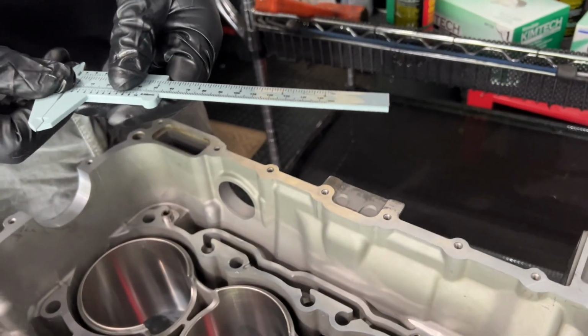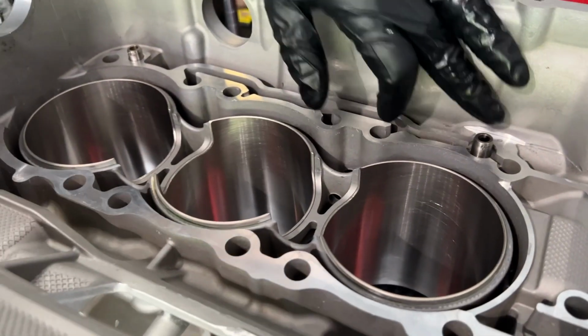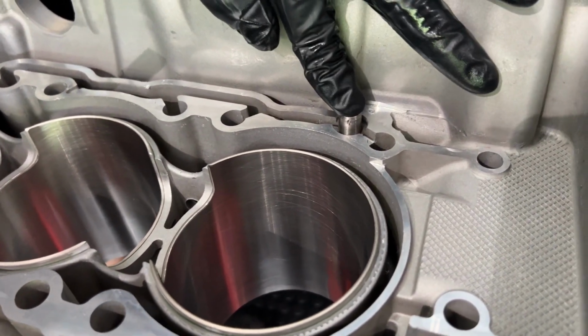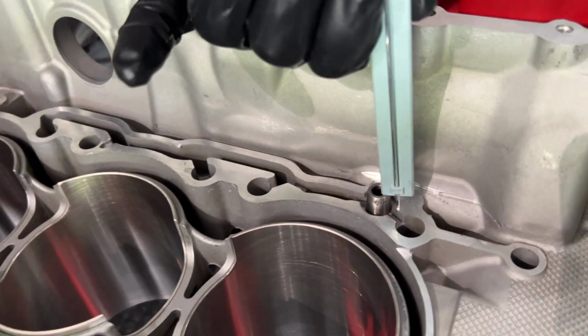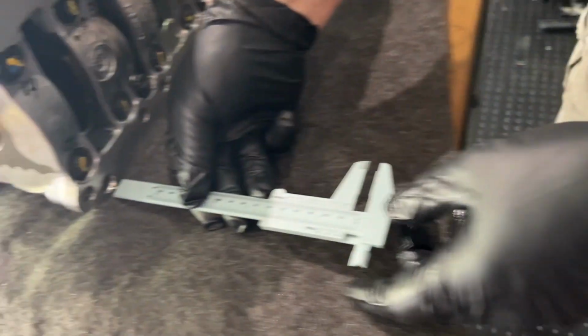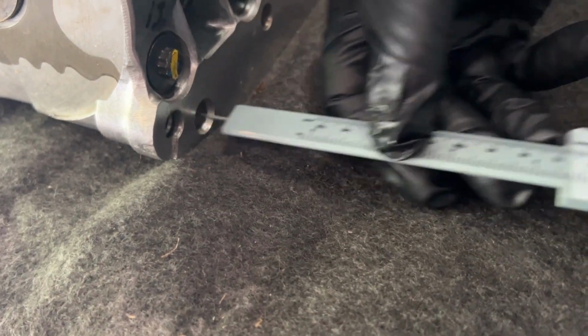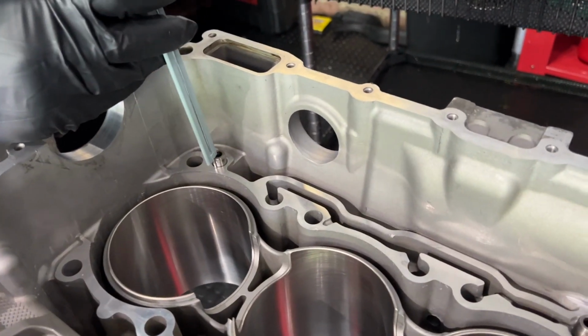So what we want to do here is, this is a dowel and it will be mated to the crankcase. We want to make sure that this height from the deck to the top of the dowel is smaller than the depth inside here. We want to do it for both. So we're going to measure here. Yep. All right, so that passes the test. And then we're going to do the same thing here.